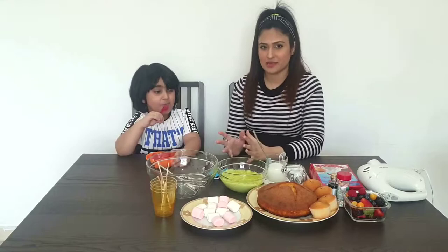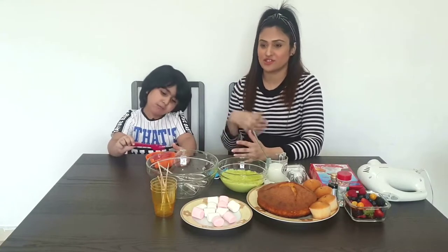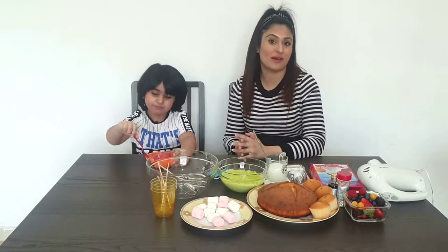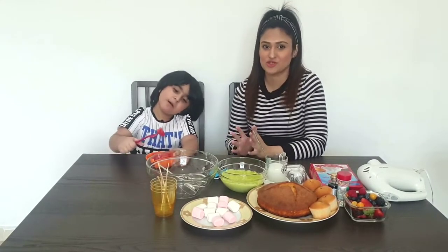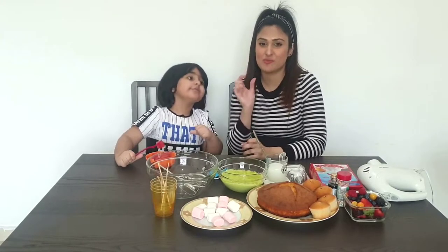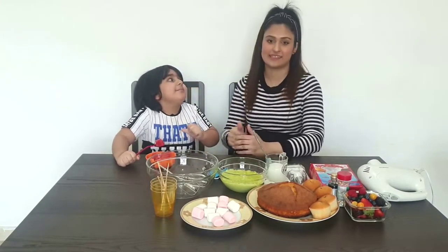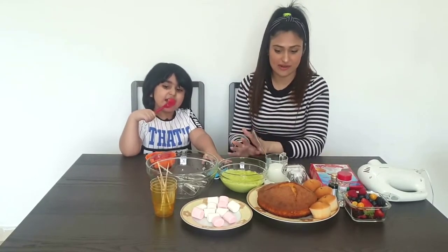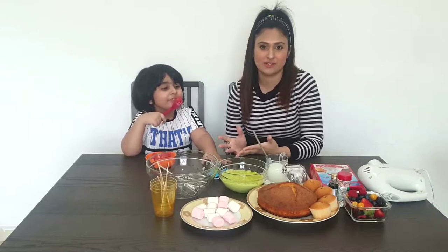So because of pandemic, we're not going out. I'm very cautious about him and for me as well. So whatever I have at home, I'm going to use it and make very special and small treats for him. As you can see, the stuff here is everything which you can easily find at your home.